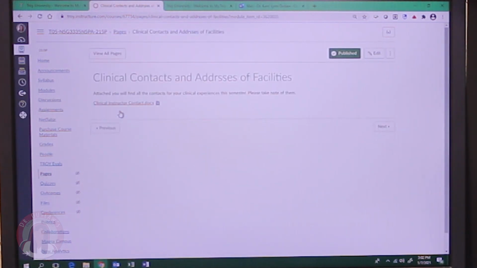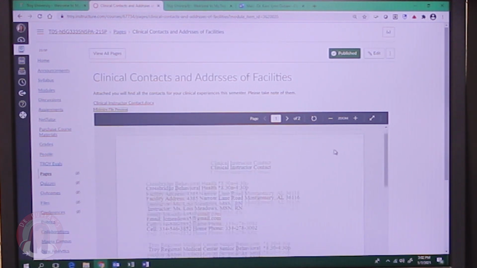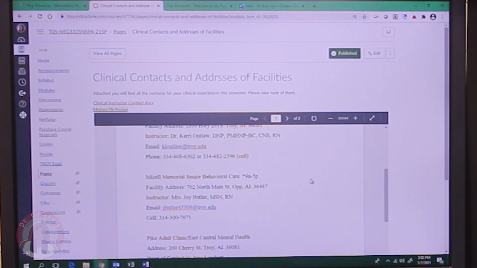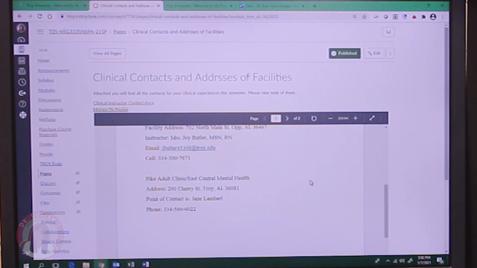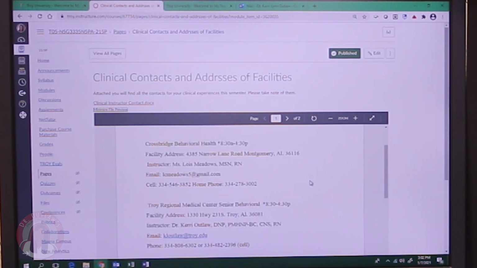When you click on that, just like you've been doing in Canvas, you can look at them and it's going to have all the information that you're going to need. It's going to have your directions on how to get there. It's going to have who you need to contact. All of those things are right here. So you don't have to email me. Now, typically speaking, you will be reporting at 8:30 in the morning for all of your experiences, unless your instructor indicates otherwise. Okay? All right.